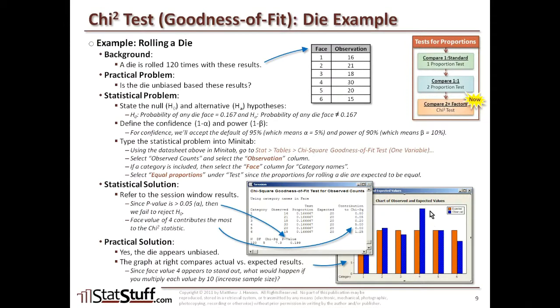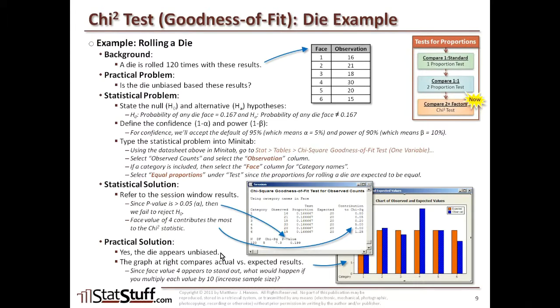And this one, the face value 4, will stand out more compared to the other one. So it might look like the number 4 face value is actually biased after all, if we increase the number of samples. But based off of the number of samples we have in this example, the data that we have is insufficient to prove any bias within the die itself. So based off of what we have, we don't have enough to prove that it's biased in any way.